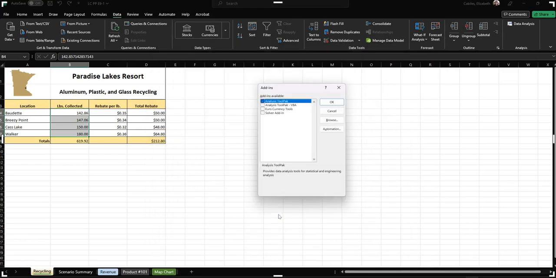And then we are going to select the Solver Add-in. We don't want Analysis ToolPak, we want Solver Add-in, and we're going to say OK.